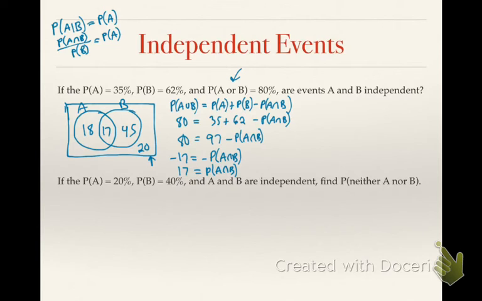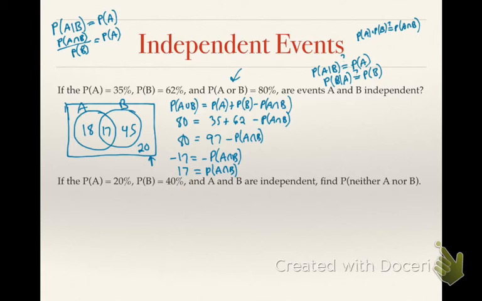So I can do one of three things actually. I can test if the probability of A given B is equal to the probability of A. I can test if the probability of B given A is equal to the probability of B. Or I can use that test that I indicated in the formulas page, where if I multiply the probabilities of A and B, does that equal the probability of A and B? Okay. Three ways you can do this test.